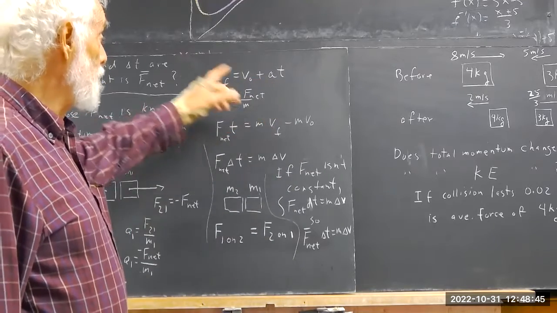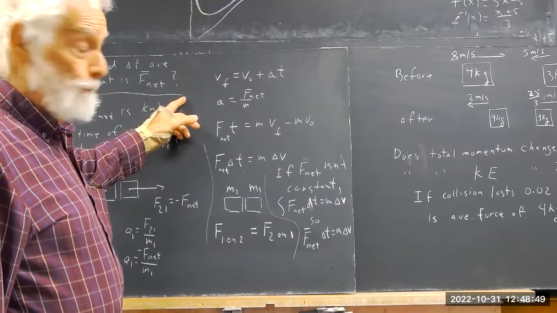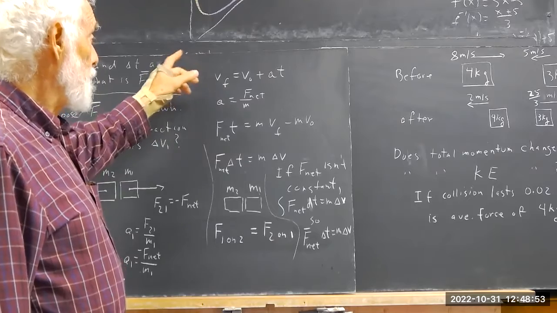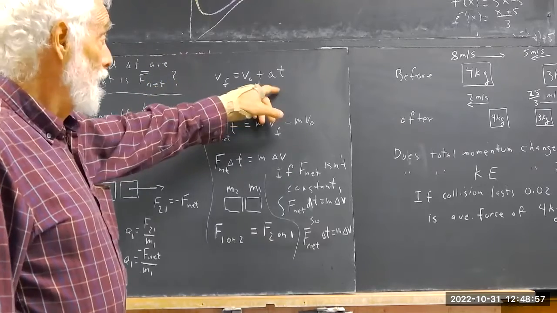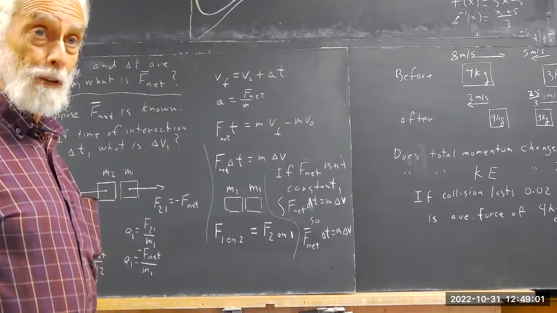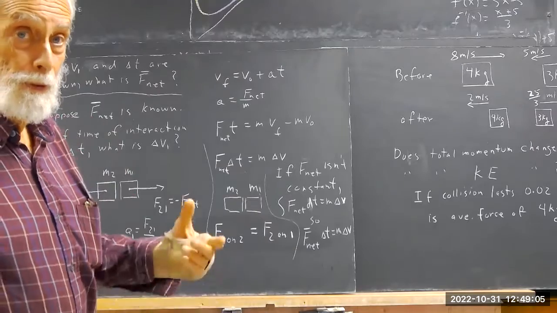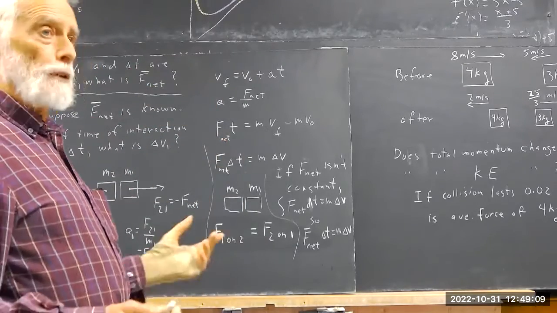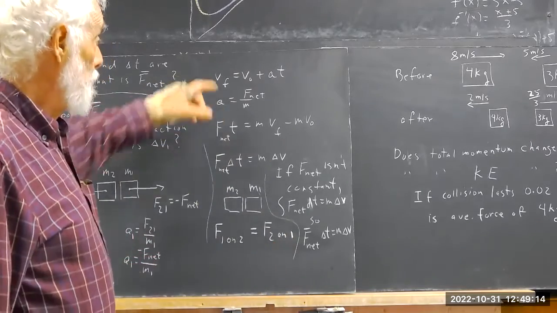Constant acceleration is change in velocity over the time, right? So if you rearrange that, change in velocity is VF minus V naught. Divide that by T and you get A. You multiply by T, you get AT. And then you add the V naught to both sides and you get this, okay? And that should be second nature. We should totally understand that. And we should have used that numerous times in solving problems, okay? Because that's the way we learn it.